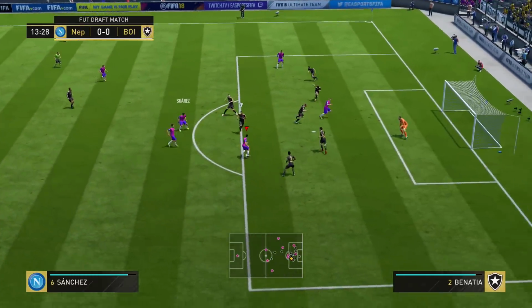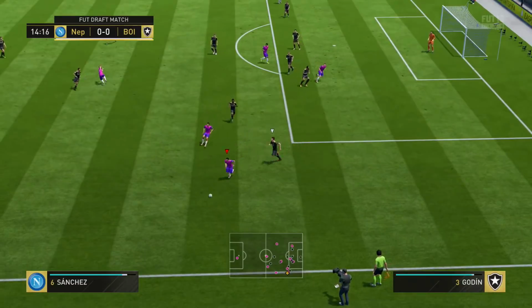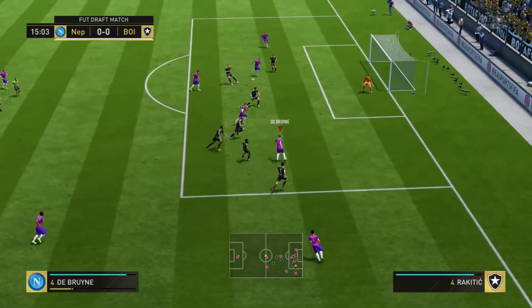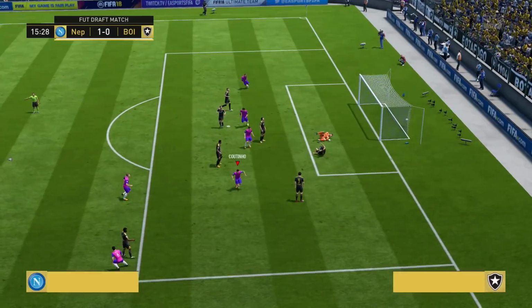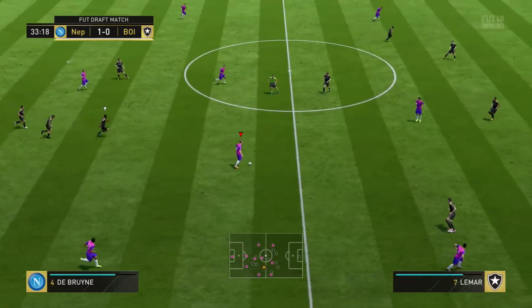But we get the first goal here, guys. Alexis Sanchez gets the first shot away. The ball falls to Felipe Coutinho, who strengths off the defender. The ball comes back to Alexis Sanchez. Some good work from him to get some space. Lays that one into De Bruyne. De Bruyne cuts the defender out, tries to cut it into Coutinho. Falls to Rakitic. Finds Coutinho. And that's a good pass from the two Barcelona boys. But obviously that was my opponent passing it to me in the box, and then me putting the ball in the back of the net.